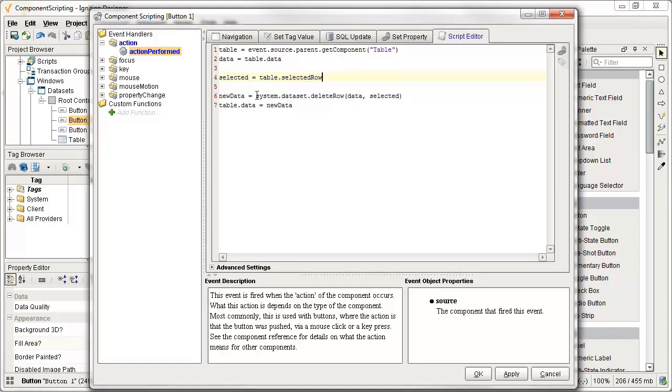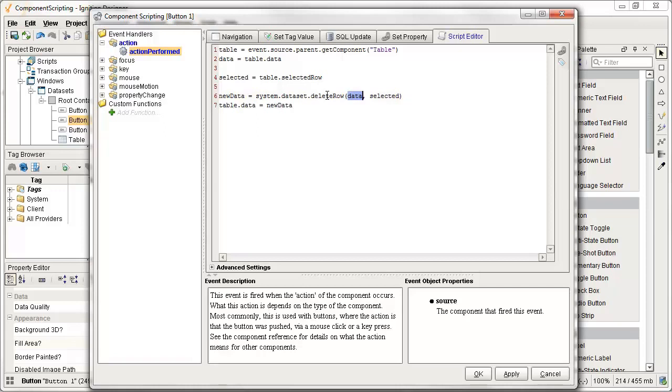And here we can just use the system.dataset.deleteRow function, which takes a dataset and a row number to delete. And the key that you need to understand for all of these different functions that are inside of system.dataset that manipulate datasets is that they don't actually alter the dataset you give it. So this dataset is not changing.